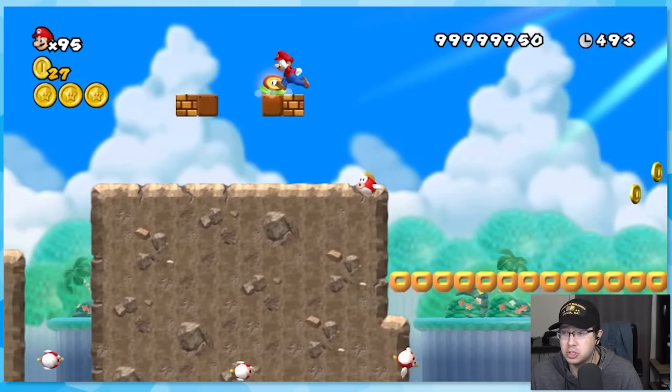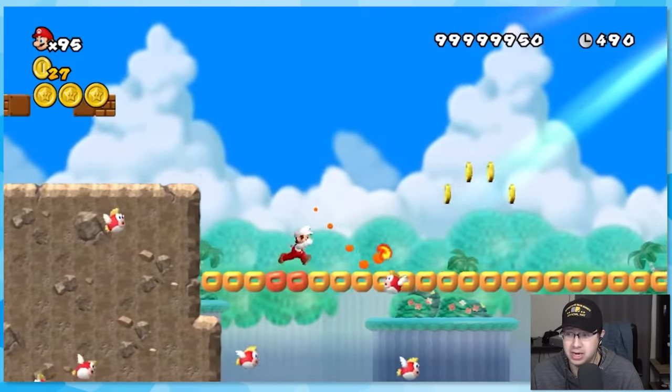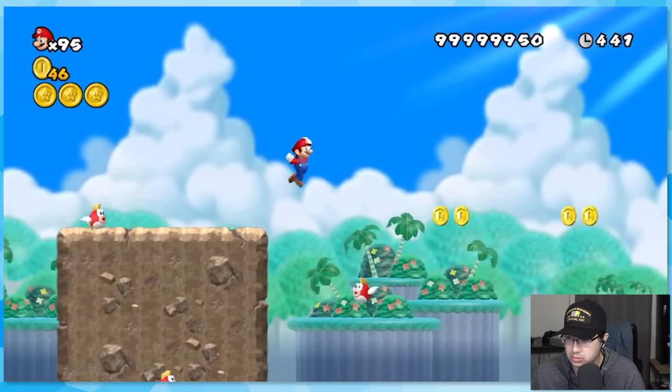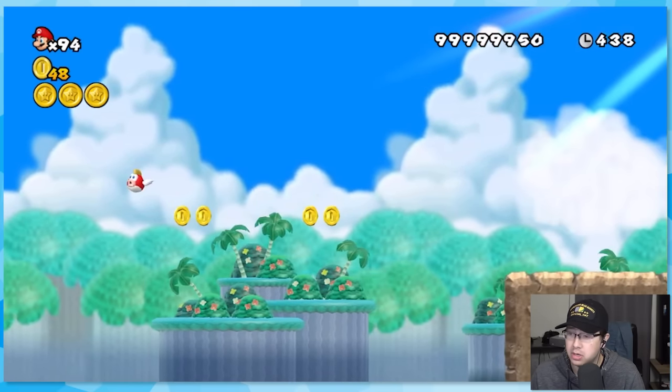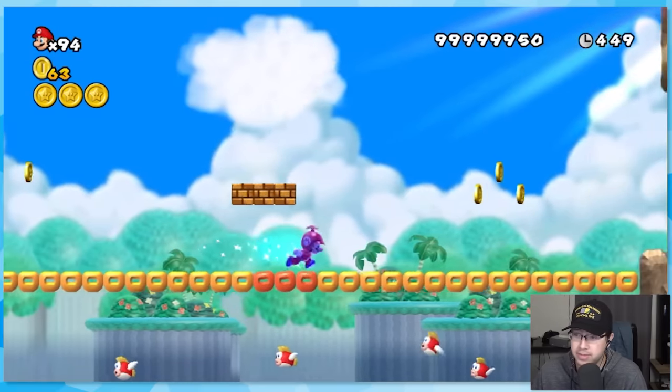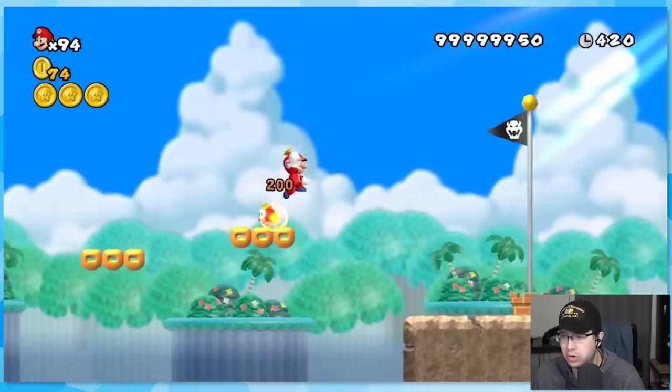I believe there's supposed to be a big scary fish that's supposed to jump at us. I don't see him at all. All I see is Cheep Cheeps jumping at us, which is fine. How big is this jump? Ooh. Oh, yo, stars. Yes, let's go. It's exactly what we want, actually. All right, and there you have it.